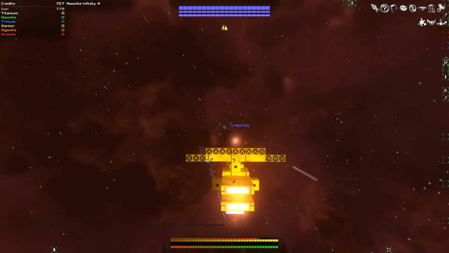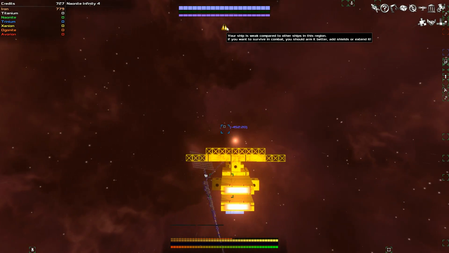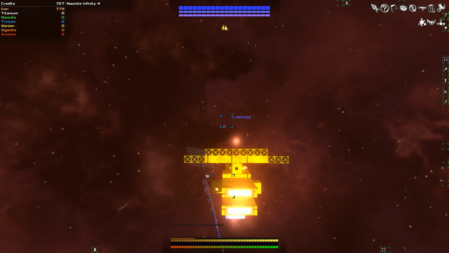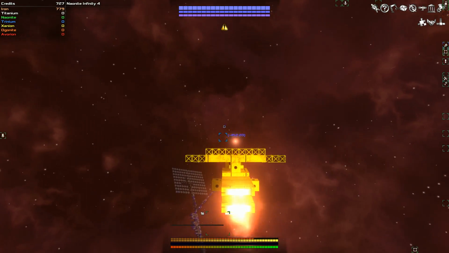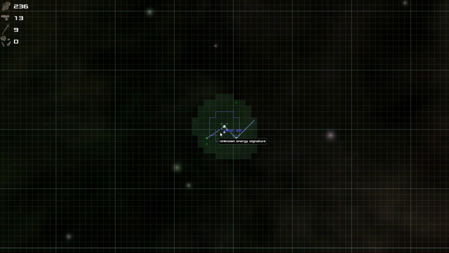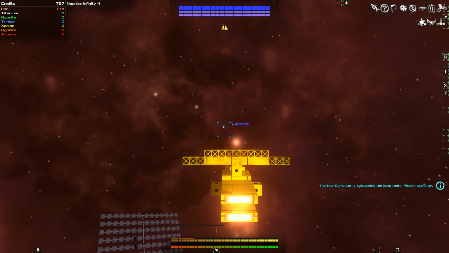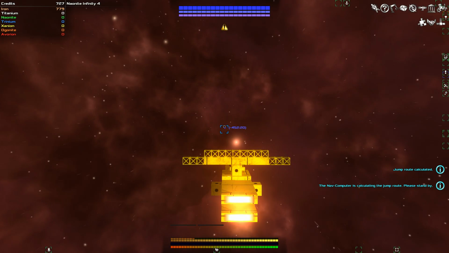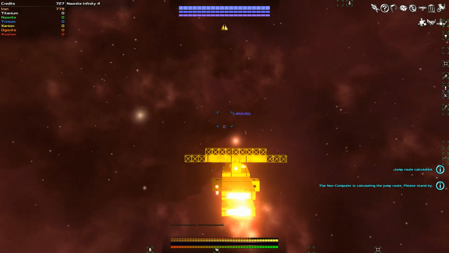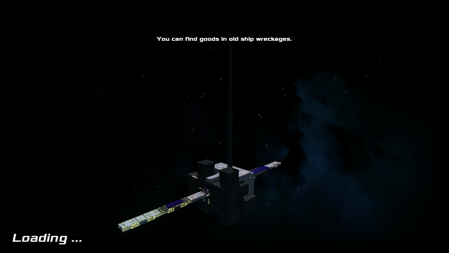Jump route calculated. What does this say? Your ship is weak compared to other regions. Tell me something I don't know. Are we locked in here? And they have computers calculating the jump route. Okay, here we go. Give us the green light. All right, we're out of here.